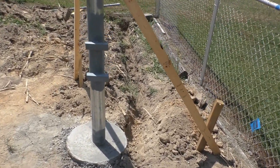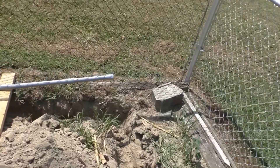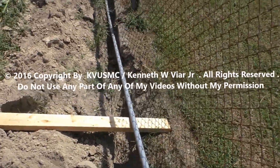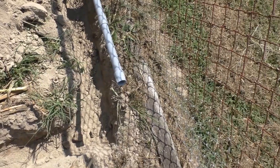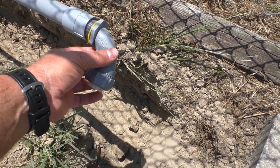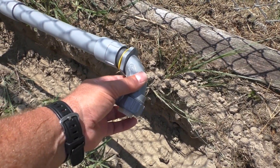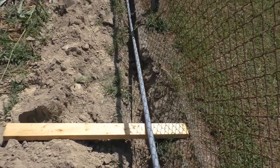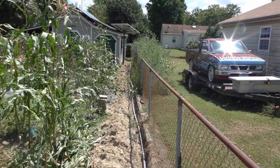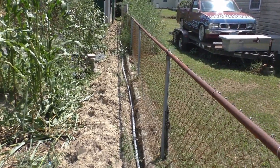The trench is dug — about a hundred feet worth. I'll show you what I used. It's good, 12 inches underground. Got all my conduit together, and right here is where your liquid tight fitting goes up into the 90. I'm gonna run my wire first because it's a whole lot easier running wire in straight runs than a bunch of 90s. You can see it all the way down along the edge of my fence.